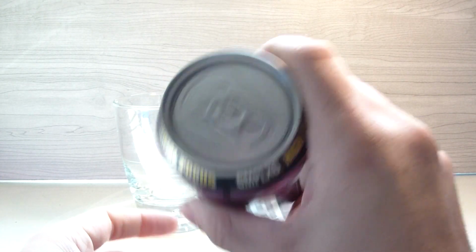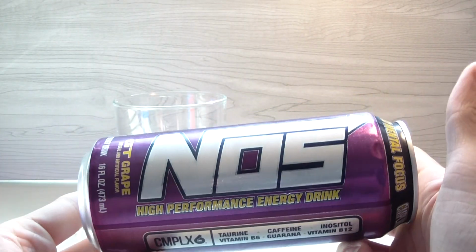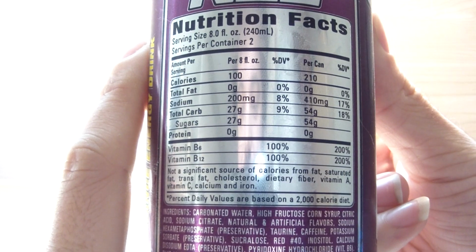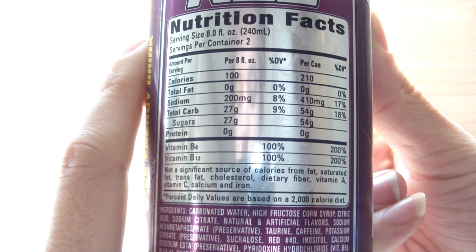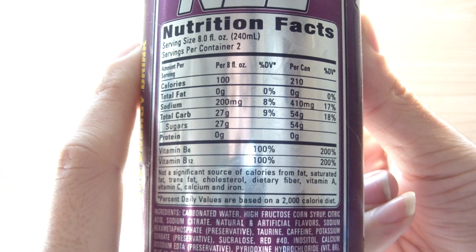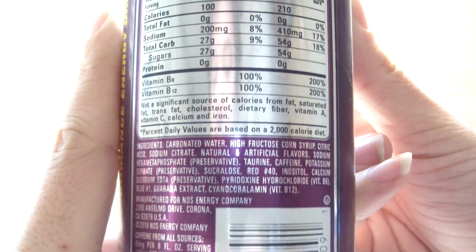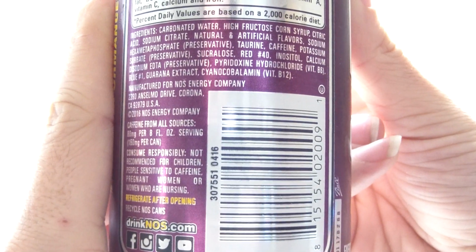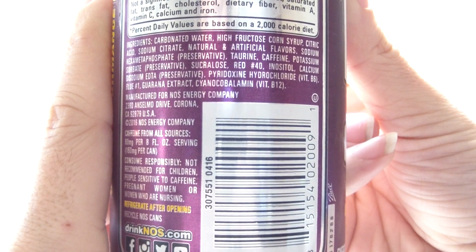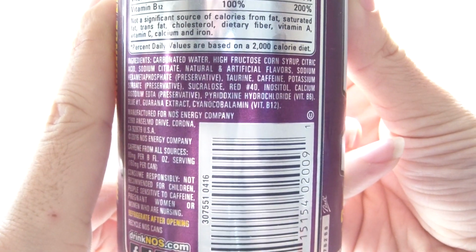So, I got a silver top, nothing special down here other than Monster-owned coating, italicized words, unlike they used to be. Let's see, got the nutrition text over here. So we got all this good stuff that's all figured out for us for 8 ounce and 16 ounce. So 54 grams of sugar total, 210 calories, all that good stuff. Move down here, you can see that perfectly. Look at that, all that fits right in the box. Very, very nice.